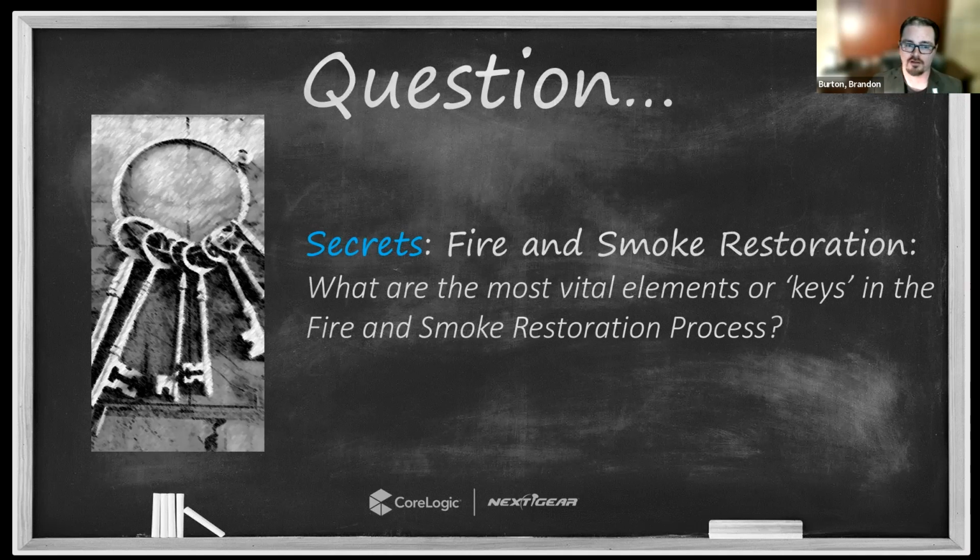What I often say, John, is this is the place where people live and breathe and raise their children, and store every worldly belonging that has any importance. You feel that this is your safe zone. As a homeowner in particular, this is where you go to get away from all of the unpredictable stresses in life. And all of a sudden, that's all uprooted, turned upside down, and destroyed. You said it perfectly.